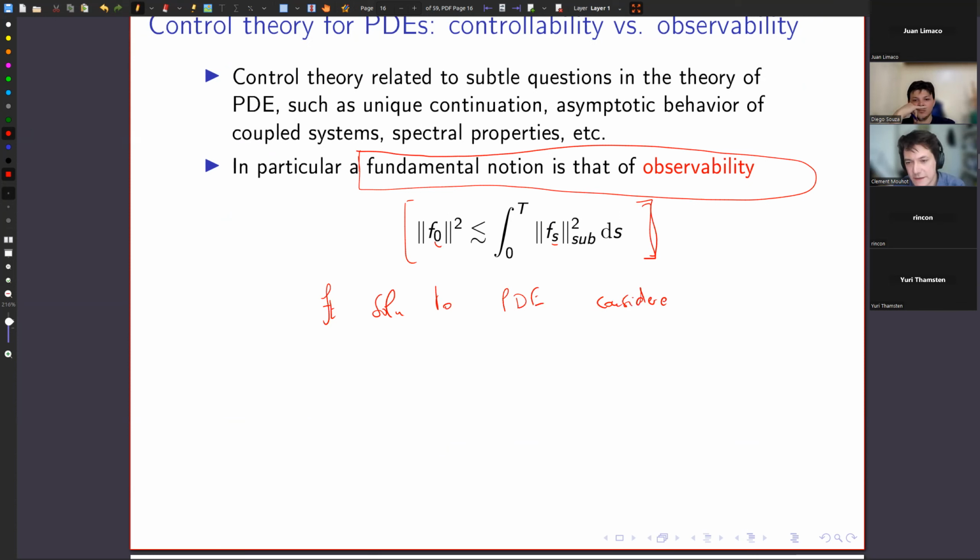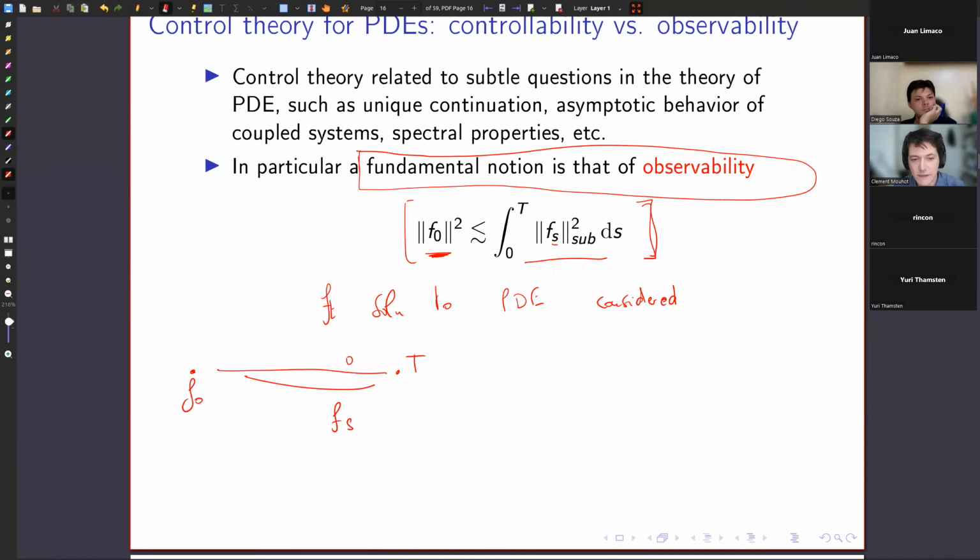This inequality is really a linear, quantitative, unique continuation property. I'm telling you that I really know how to estimate the size of my initial data from the size of the solution for an interval of later time, right? So f_0 at time 0, then I'll look at the whole solution here up to time t. And of course, it implies that if the whole solution here is 0, then the initial data is 0, obviously.